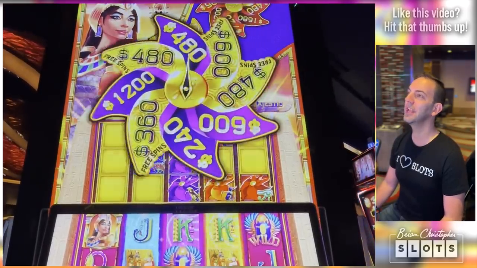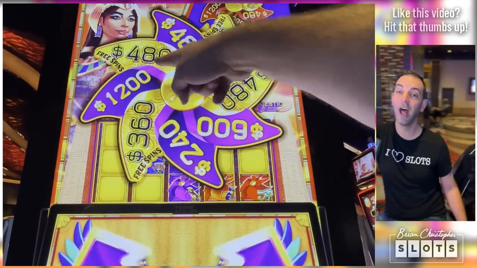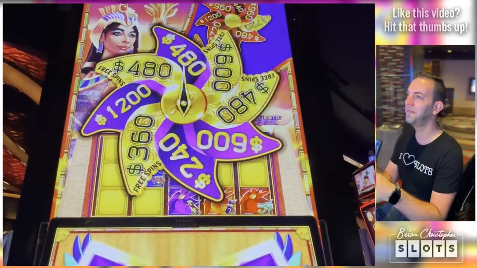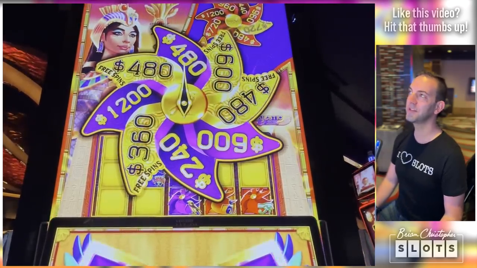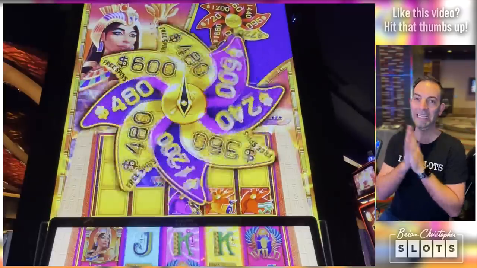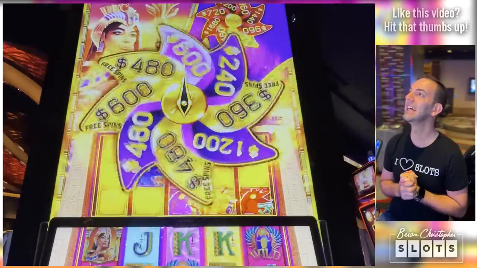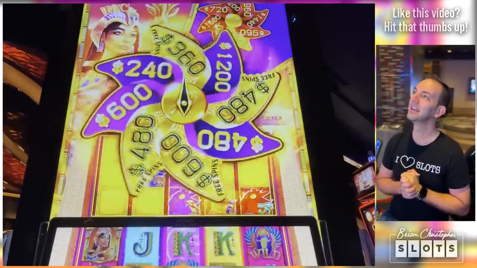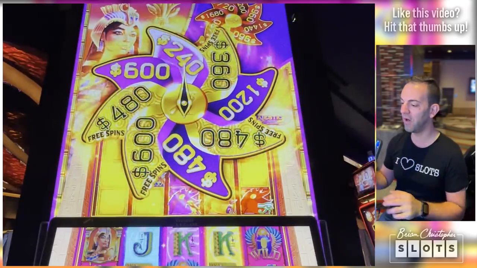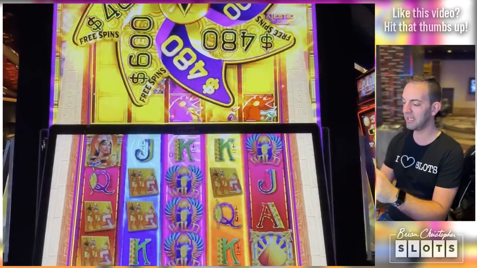You can win up to, what is it, $600? $1,200. There is a $1,200, you guys. Okay. Let's find it. I'll settle for 608 free spins too, but I would love that $1,200. Here we go. Pinwheel prize. No! The lowest one, 240. Okay, very well. The bonus continues on.